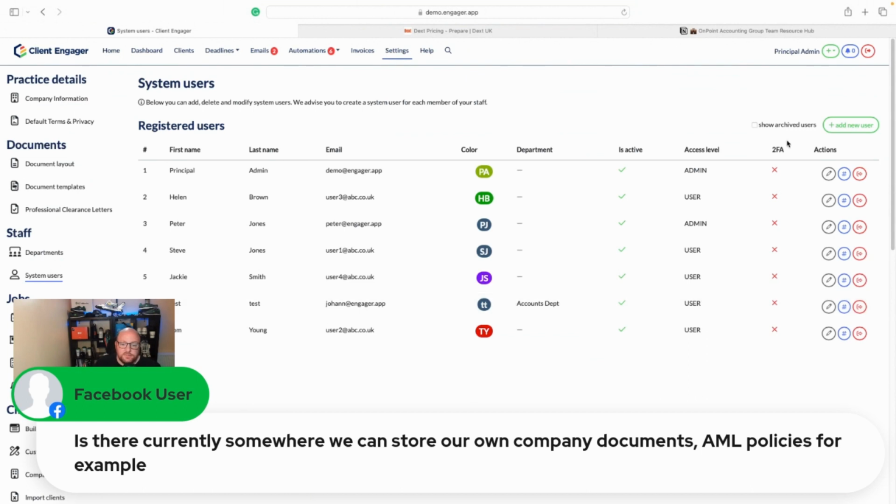So that's my vision, because I think all of that encompasses practice management, and no one else seems to be doing that. No other practice management tool looks outside of the clients, and I think that's only a percentage of the role of a practice manager. So yes, we are working towards that now.